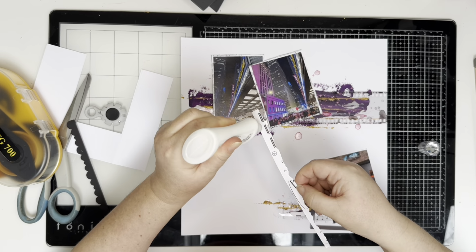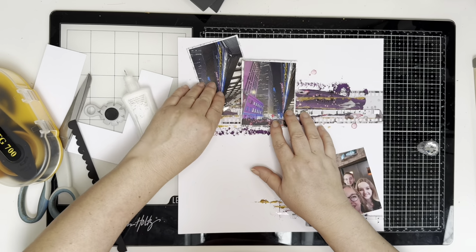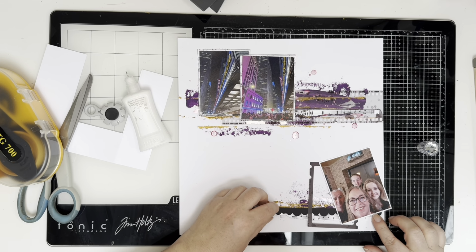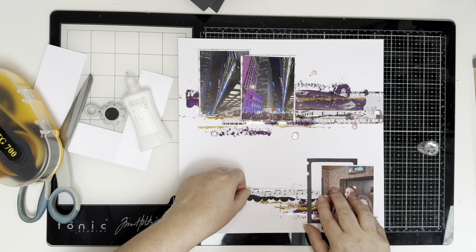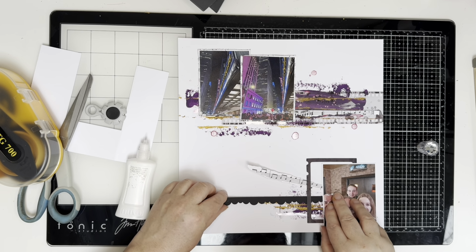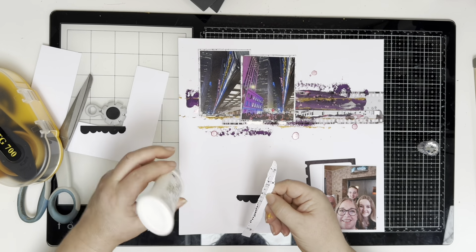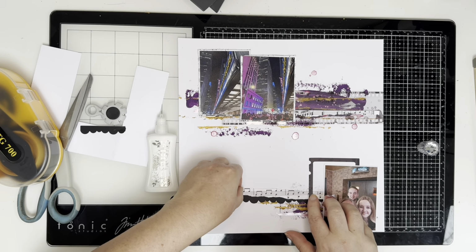There we go. So still messing around. Decided to move that black border strip to the bottom, which you'll see shortly. It's just off to the left of the page at the moment. But I've got that music strip that I cut with the torn edge border die from Hey Little Magpie, and here's that new one coming in there. And I'll tear the edge off because it's a little bit too long for what I want here. So just adding the glue and getting that tucked under, and then I can tear off the bit that I don't need. And then that music strip piece that will go on top. And then I can sort out how I want the photo to go.